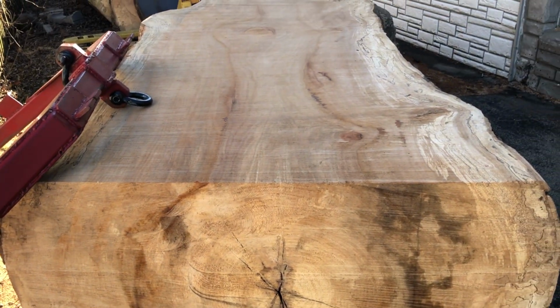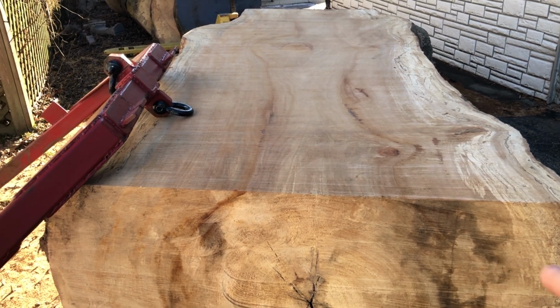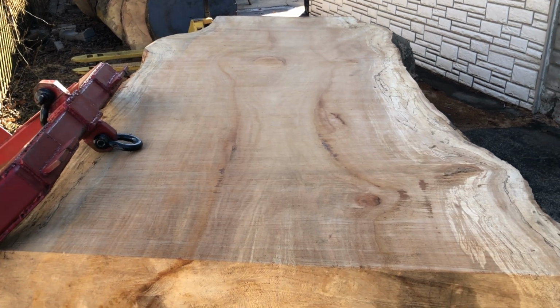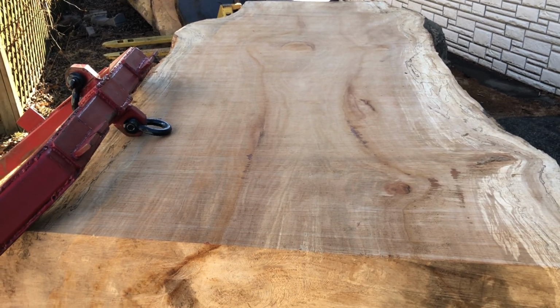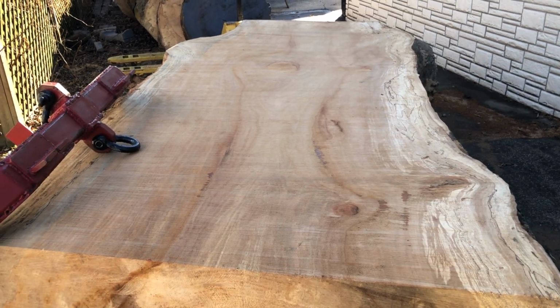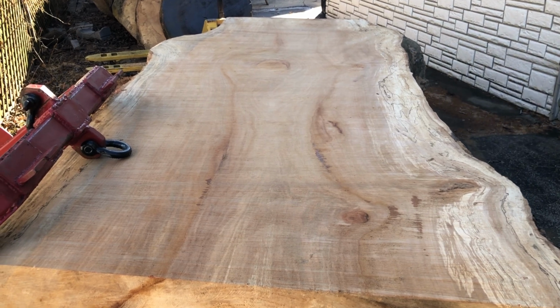The cut time on this was about 6 minutes to cut through this whole thing, start to finish. That's putting in the wedges and working with the winch and all that. So I'm very happy with the performance of the 881. It is a lugger. It has power for days.